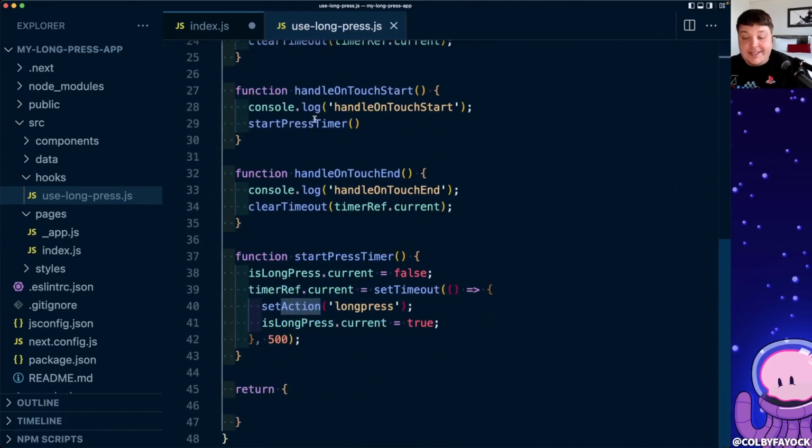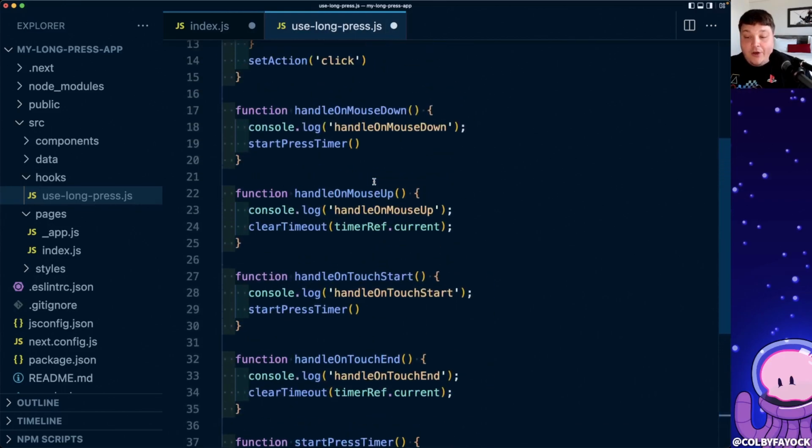So at the bottom inside of my return statement, I'm going to include that, but we also need to include all of the handlers so that we can actually apply them to the button that we want to. The way that I'm going to do that to make it a little easier, and you'll see in a second, is I'm going to create a new property called handlers. And inside of that is where I'm going to add all these functions.